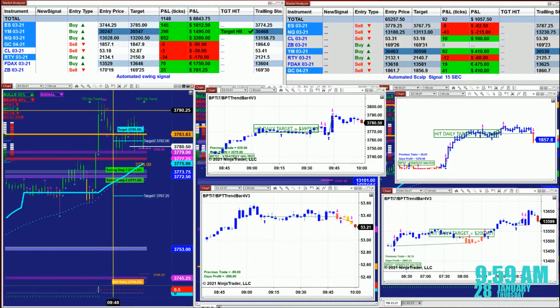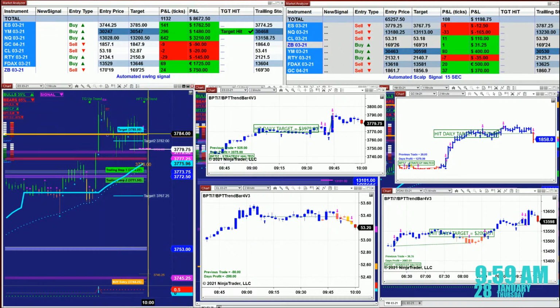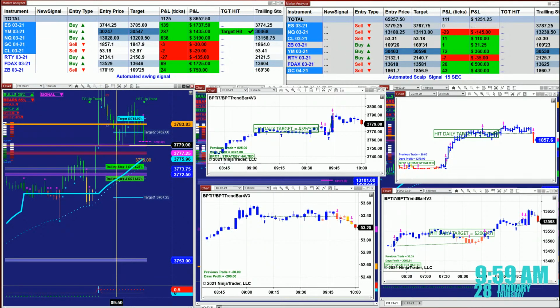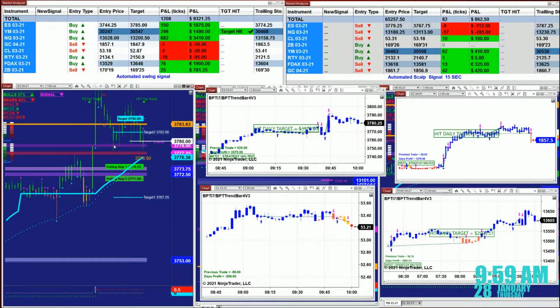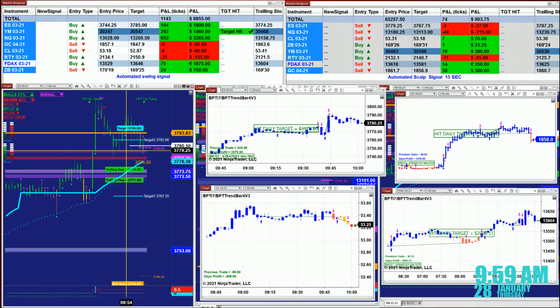As we see here on the ES, it's coming to the double support. Of course, we have an early warning for this market: it is going to reverse. It did, but the market is stuck on the double support, and it's giving you a warning from 950. Now it's 959. This is a lot of time for this market to stay on the same line, and it's telling you, I'm having a problem here. It does not require talent to see here. We have a support area, and the ES is not able to break that support area.